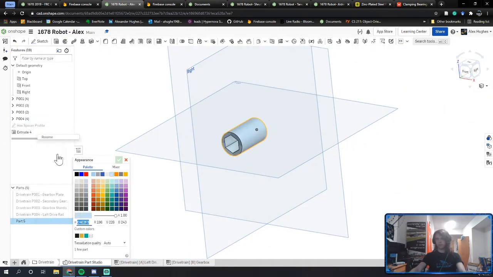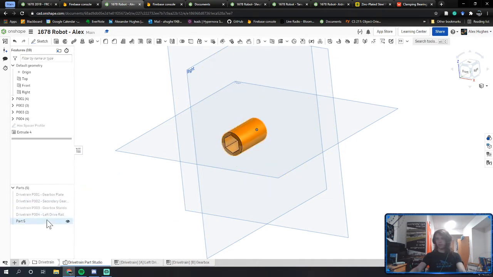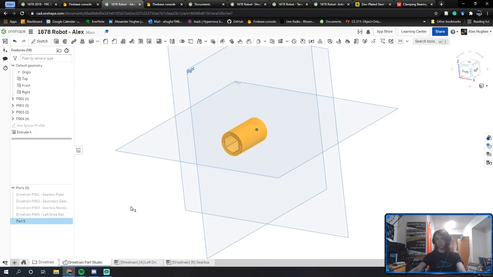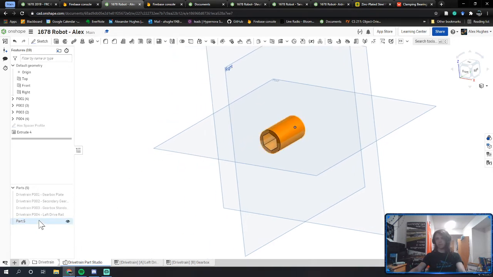Now, obviously, we have to edit the appearance. I'll make you orange right now. I don't know why, but I tend to make spacers or 3D printed things orange. Assign the material. Material doesn't particularly matter, but typically we're going to 3D print them out of PLA because that is the most abundant of 3D print materials. And then we're just going to name it.